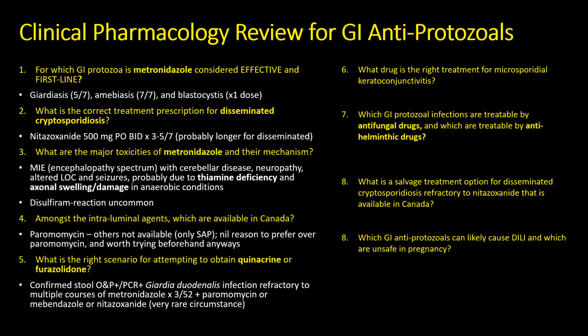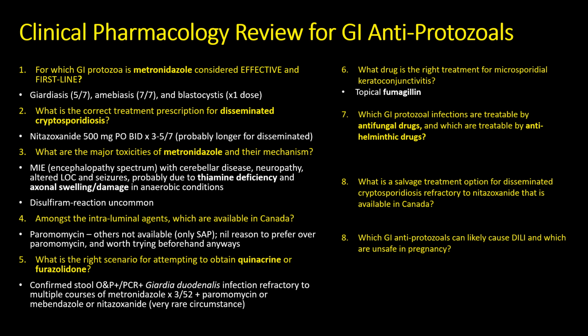Remember that many patients who fit this description may have residual GI disease that is not Giardia related, aka new lactase deficiency or IBS. Rule in disease by visualizing live trophozoites or cysts first. Question 6. What drug is the right treatment for microsporidial keratoconjunctivitis? Remember, it is the fumagillin-derived topical fumagillin.